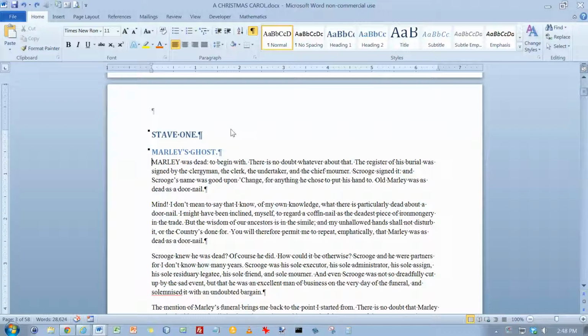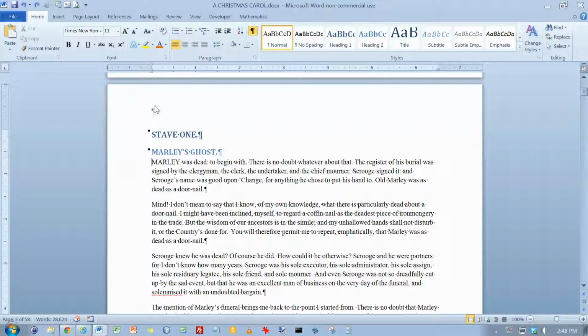Common things to put in the header and the footer. Page numbers are obviously the most common thing. If you're doing a term paper, you may put your name on every page. You may put the title of the paper on every page. Sometimes dates and file names are included. Those are some typical things to put in the header or the footer.